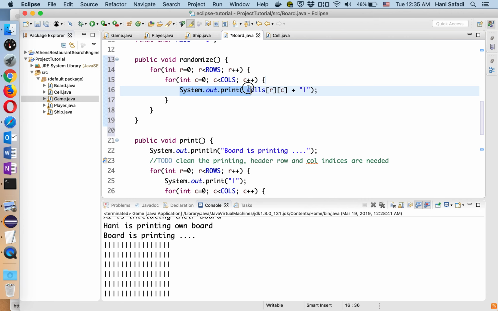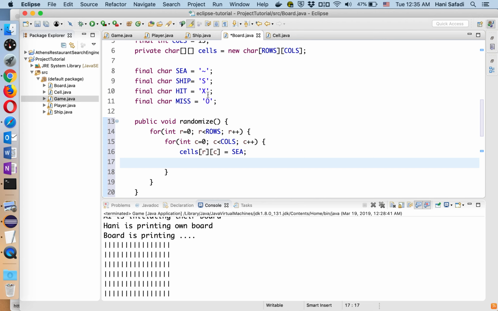So what I'm going to do is cells[r][c], and I'm going to think about assigning a value for it. I'm going to assume that it's initially open C, but then I'm going to throw a random number and see if it's 0, 1, 2, 3, if I want to change this from C to be S, X, O. I can do it in multiple ways.